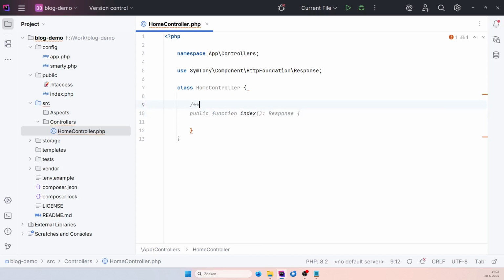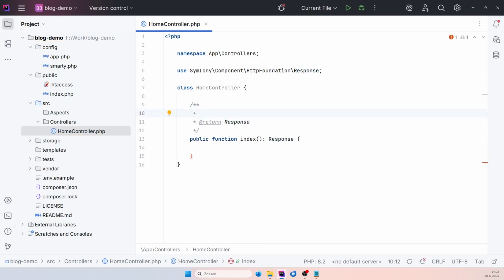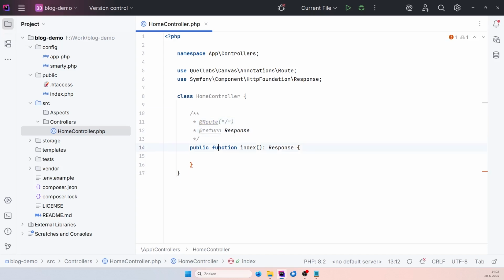And above I will add a route annotation. Usually PhpStorm adds the annotation use statement automatically, but sometimes it needs a bit of nudging. There it is. So this route annotation tells Canvas that when someone visits the root of the website, this method has to be called. The method has to return a response.